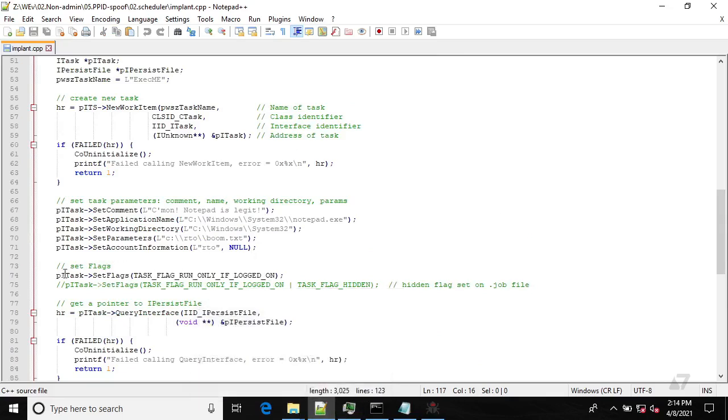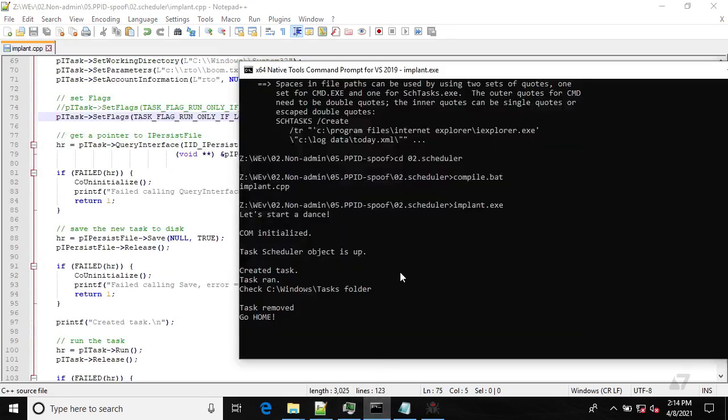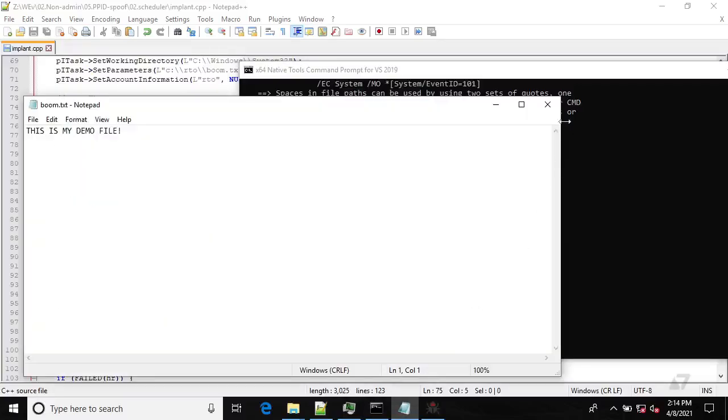Let us see what happens if we change these flags and add a task flag hidden. So let's recompile it. Okay, close that as well.